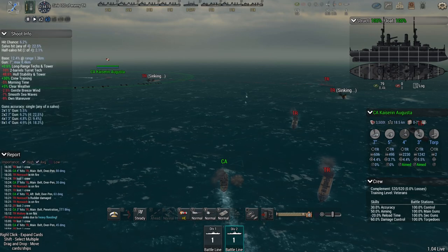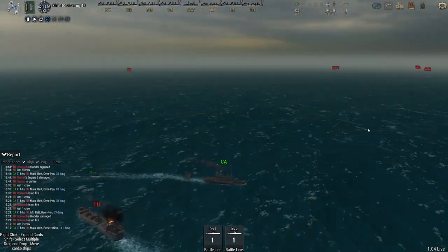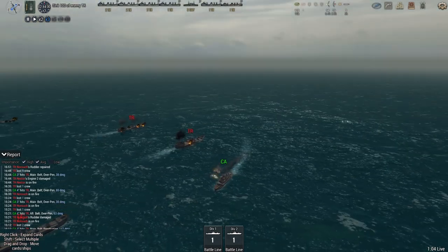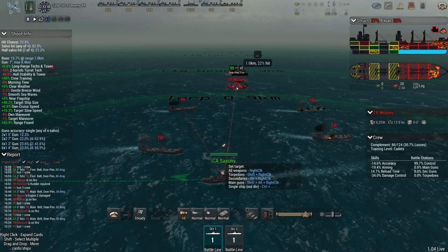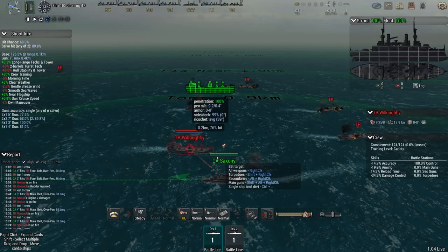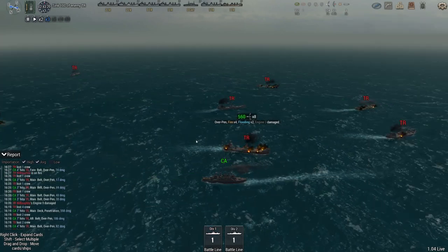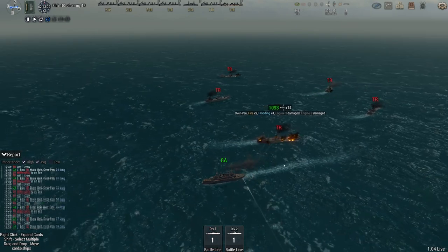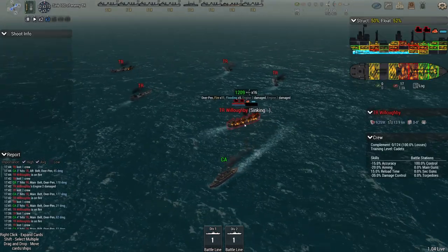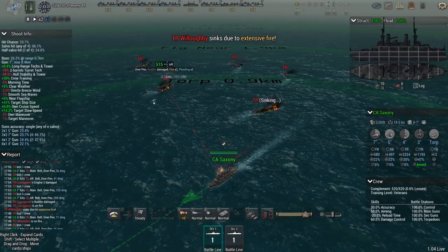Kaiserin's turning back. Saxony's crossing the enemy transport. I think there's like one transport way out here. So we're going to have to beat the enemy warships. Point blank range. Oh my god, we sank her quick.